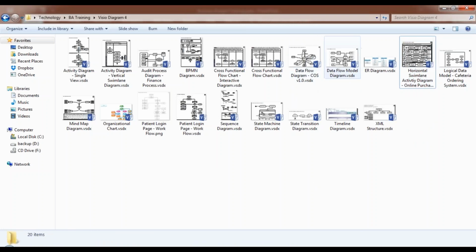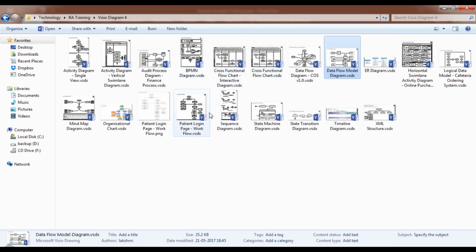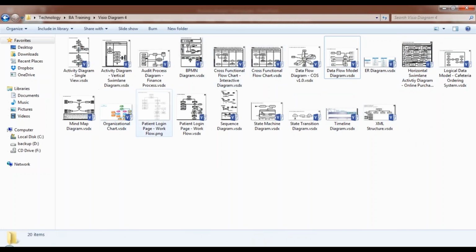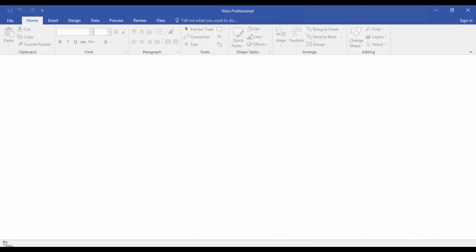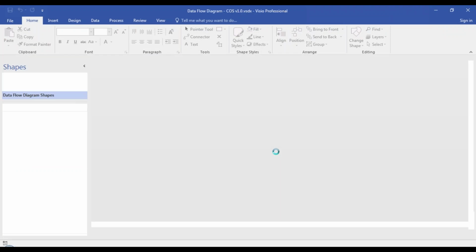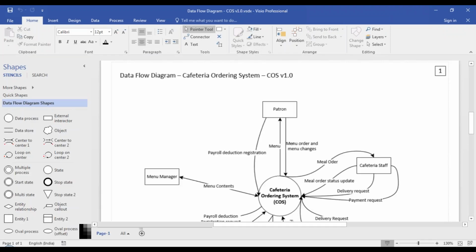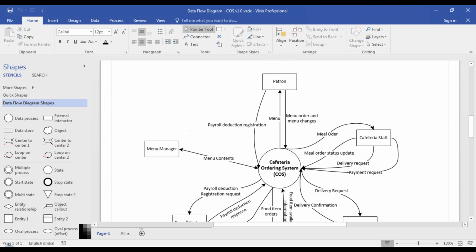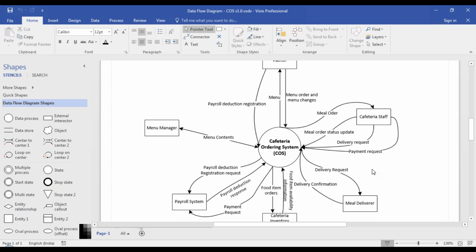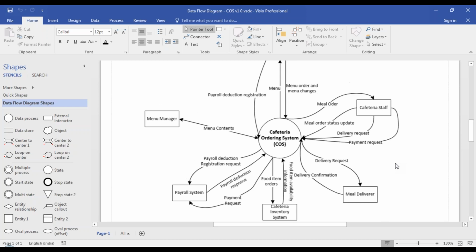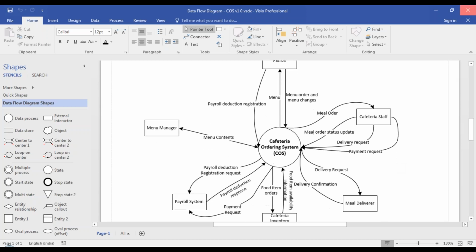There are various samples, so here is one DFD diagram that I can show you all. It's a standard data flow diagram. Samples will be given to you. All these documents and diagrams will be uploaded on Visio. It's available for download. You can take a copy of all these. It is very much needed. Companies where you work as a BA, you can directly use these. These are standard ones which have been created for bigger MNCs, very much accepted. Okay, these are sample diagrams.